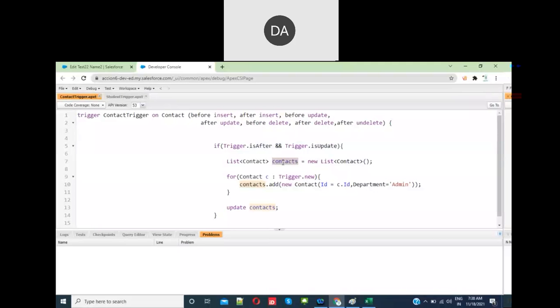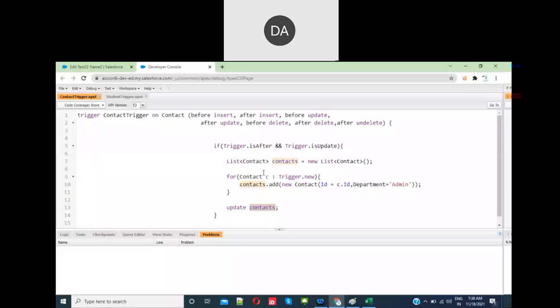As you are updating the record, again this trigger will be executed, right? The trigger will be executed and again this value will be set and again it will be executed. It keeps on executing, meaning multiple times this trigger will keep on executing. This is called the recursive trigger. You can understand now.